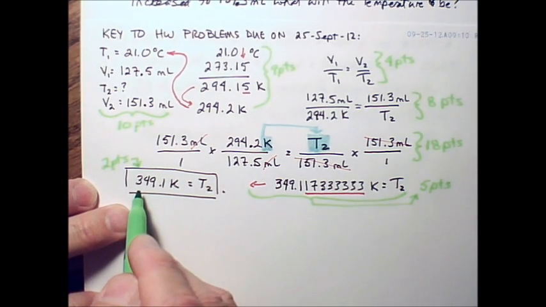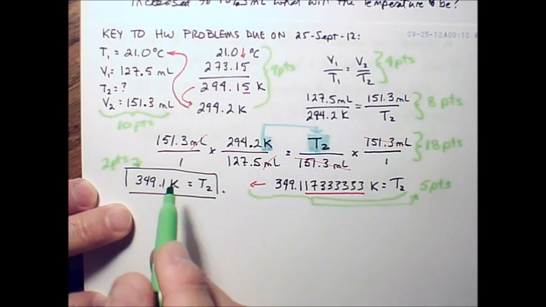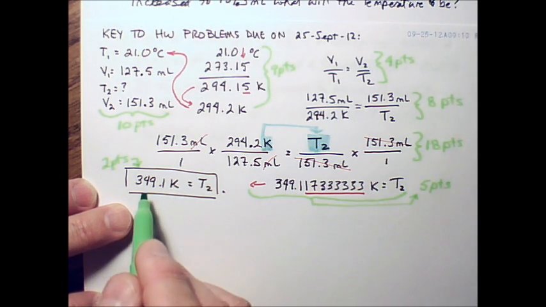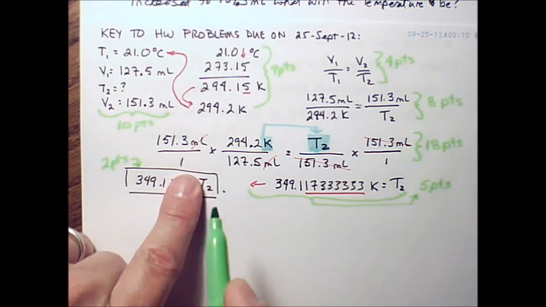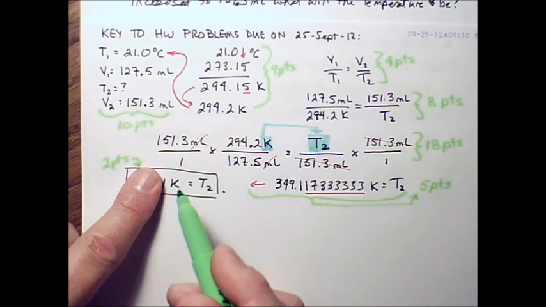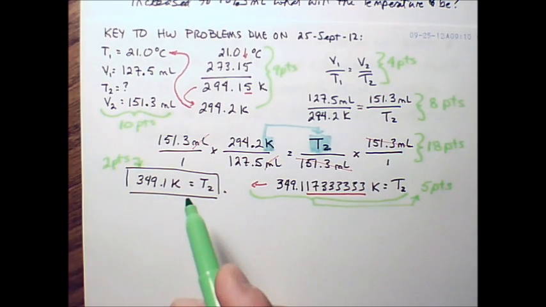They have to have the correct numbers. They have to have the unit of measurement. That's what the 2 points are for. If they just have the number correct, that's worth a point. If they have just K correct, that's worth a point.